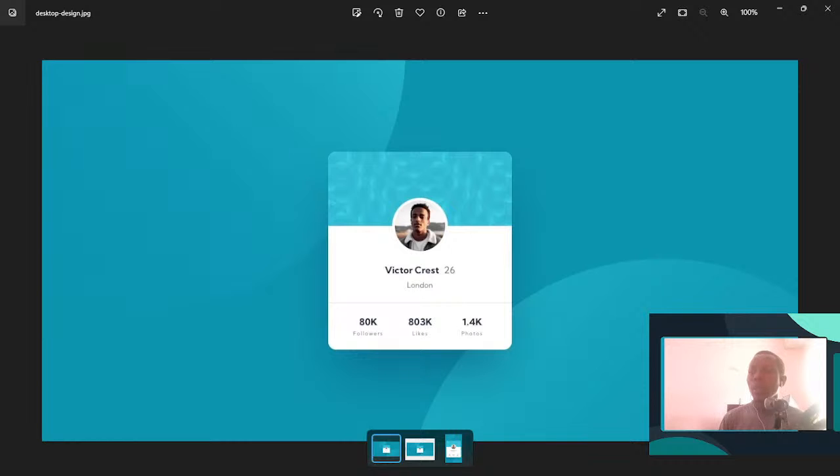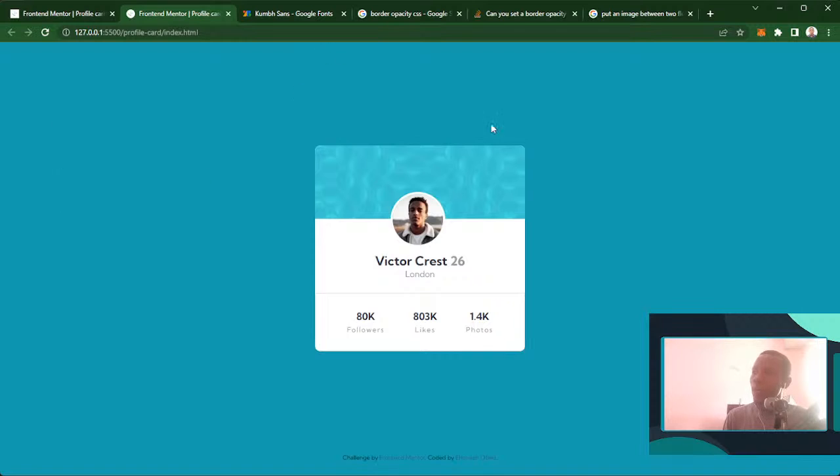Getting a pattern at the background, that's what I really need to figure out right now. I'll be happy if I'm able to implement that.